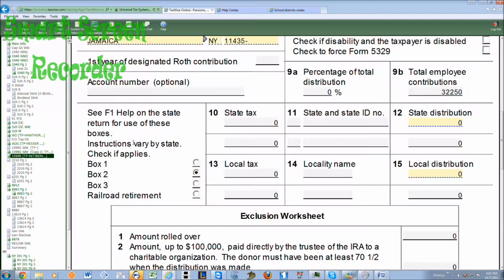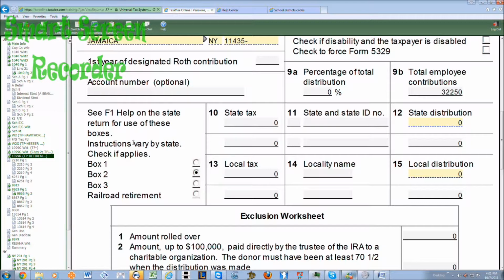Now box 1 and box 2 pretty much stands for either private or public respectively. Box 1 is private, box 2 is public. Now the difference between these is that on box 1 your client does get taxed on a portion of their pension income. Box 2, however, if your client has a public pension, they do not get taxed on this at all.